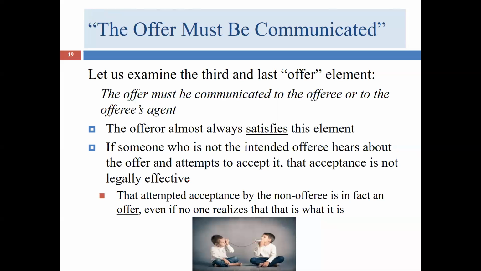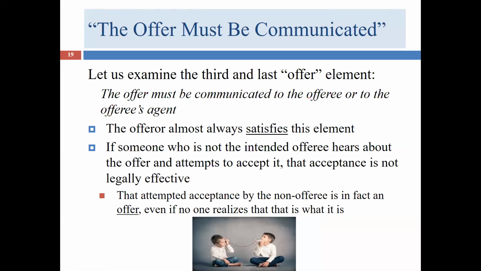Bob forgets about this autofill feature, and so when he starts typing in Larry Green, he just types in the first couple letters, it autofills to Larry Brown. Bob doesn't notice the problem. So he sends his offer to Larry Brown. He never realizes that Larry Green never got the offer to sell the car for $10,000. That would be an example of how Bob can think that he satisfied this third element of communicating it to the offeree, but in fact he did not.